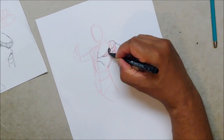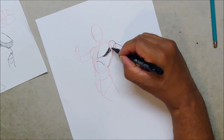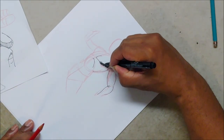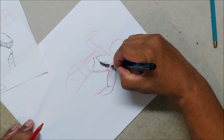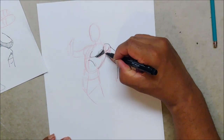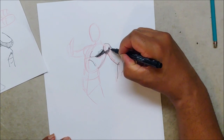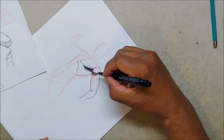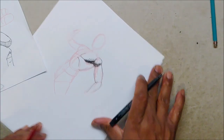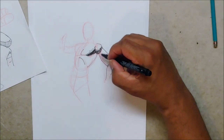You can do the cross-hatching type, or you can do the feathering. Just practice. Just remember your surface, if it's flat or if it's round or whatever it is, you have to keep that line going in that direction. So that would be hatching going from this line here into that line here, which would make a nice little effect.